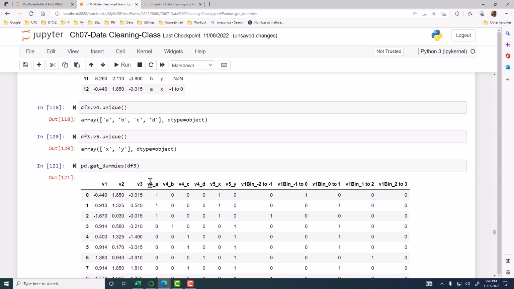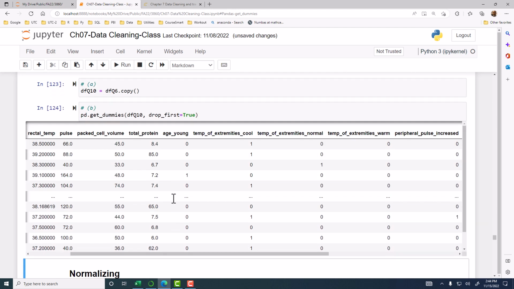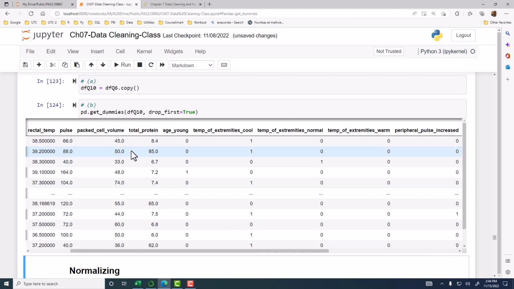So here it's going to take the variable name and then add an underscore and then the name of the category, so that the column name is automatically built, and you can control that. You can change the suffix to something else, okay, but usually that's not a good idea. So we'll keep the suffix as it is. Okay. So we're able to run the get_dummies function.